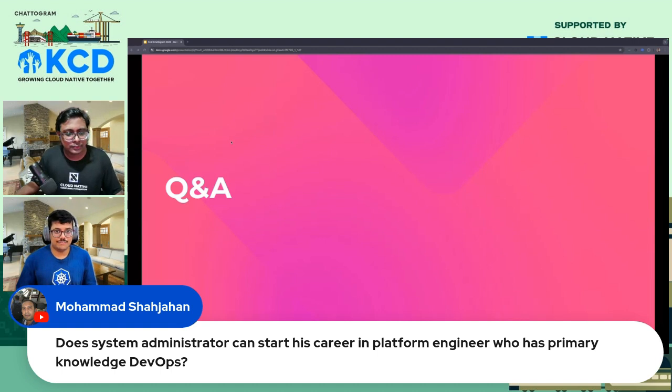So I would suggest that if you are coming from a sysadmin background, or even an operations background, then have a bit of knowledge on building JavaScript related applications, because when you are building your Kubernetes Backstage plugin, that is the place where you will be involved the most, and that's when you will need that knowledge of software engineering to become a platform engineer.